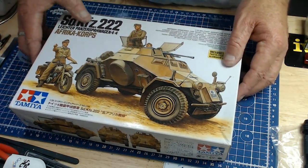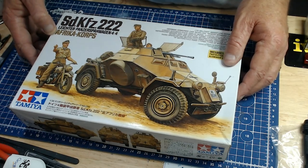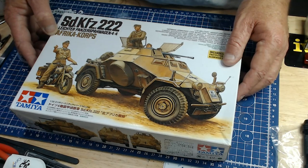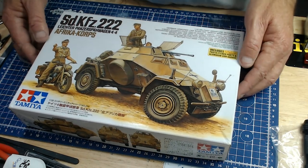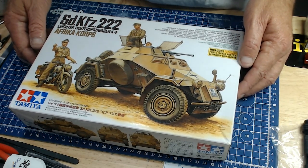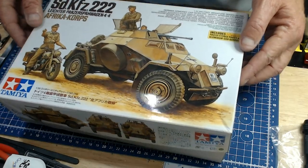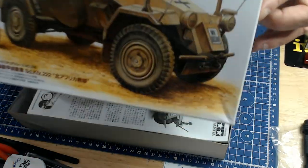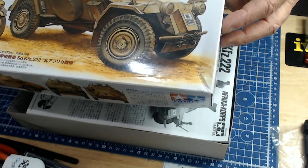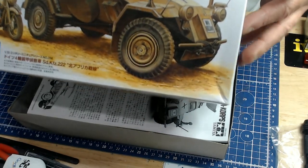The Sd.Kfz 222 Leichter Panzerspähwagen, Africa Corps. And I thought, well, the Panzer IV's Africa Corps. Happy days. So let's open this up. Now, before we do, it's got some photo etching, some aluminium gun barrels. That was pretty cool.